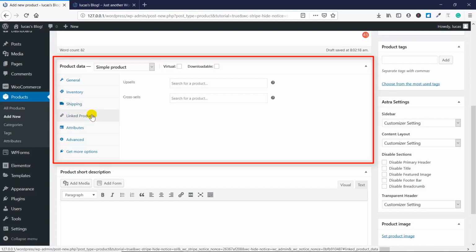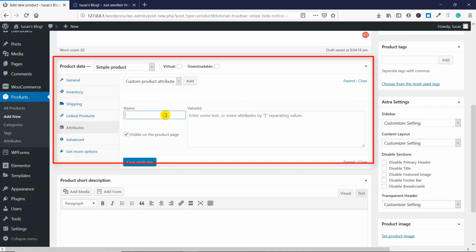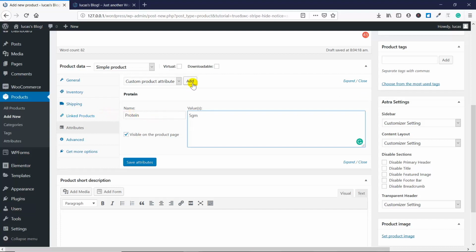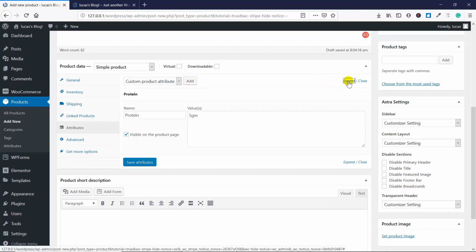Next, you can set linked products, so whether it is a related item or an item you want to upsell, you can manually set it here. I don't recommend using this feature because it should all be automated in e-commerce. Now we're getting into more nitty-gritty features. So if you have something that has a lot of specifications, it would be good to put in the attributes. Or if you sell a range of products that have the same attributes, so let's say you sell like 10 different kinds of pizzas or something, and then you want to identify the width of that pizza. And we're just going to fill it out with whatever we like here, just as an example.